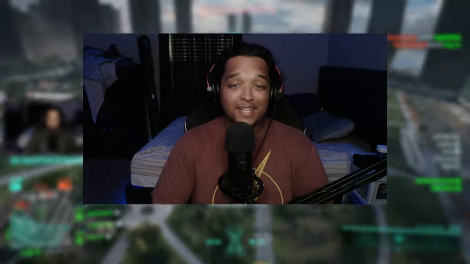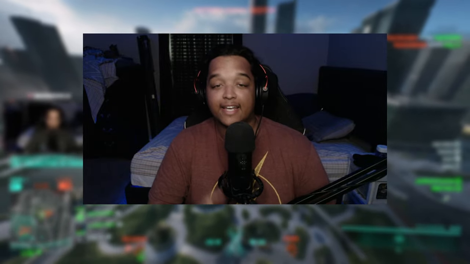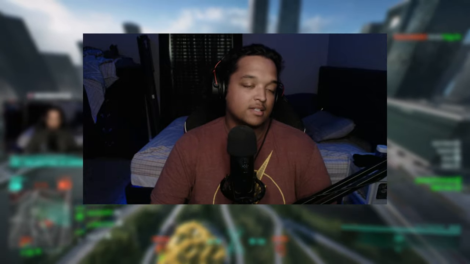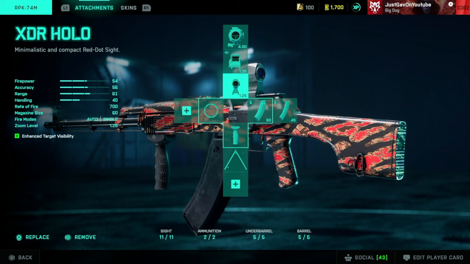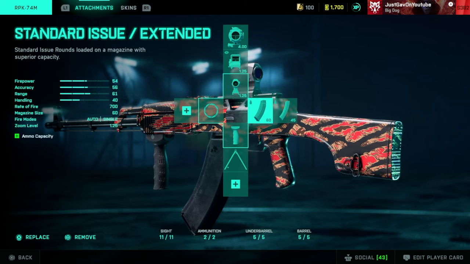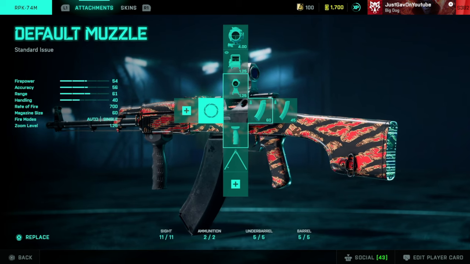This video is going to be another loadout video. Who'd have guessed it? We're going to be rounding out the LMGs today with the RPK-74M. I'm going to go ahead and throw the loadout up on the screen for you guys. We got the XDR Hollow Standard Issue Extended, the Cobra Grip, and the Default Muzzle.